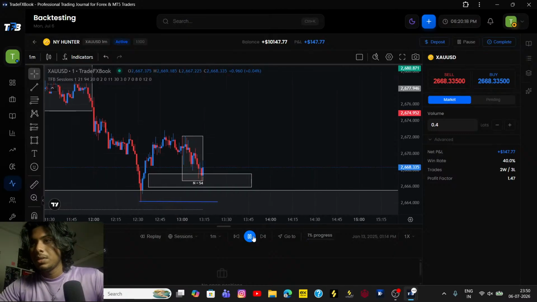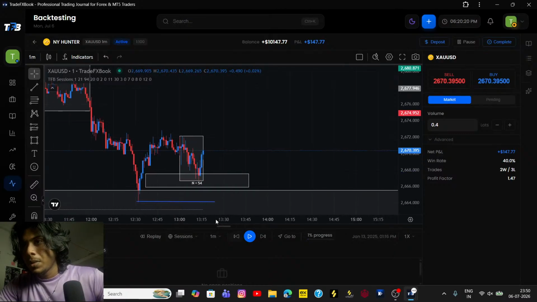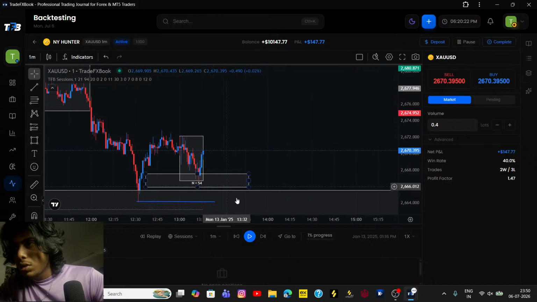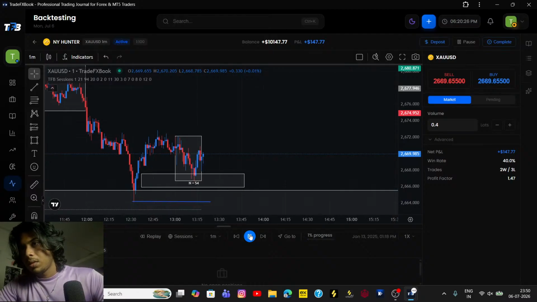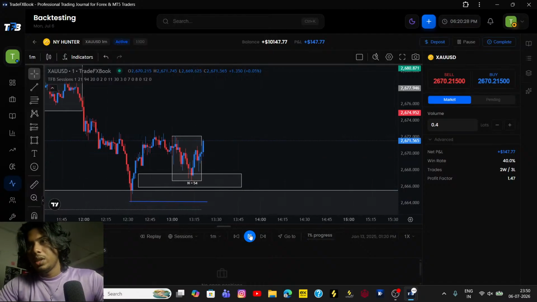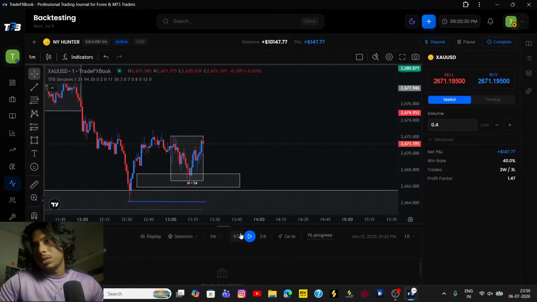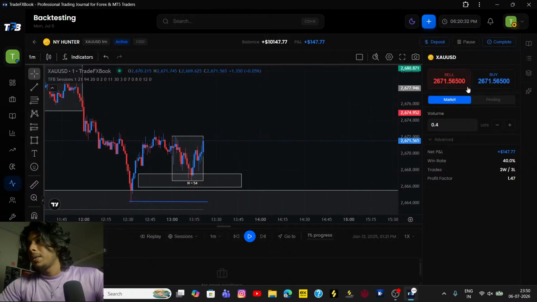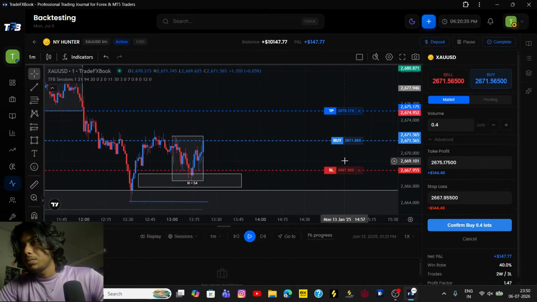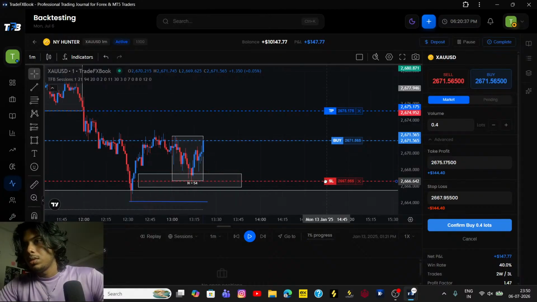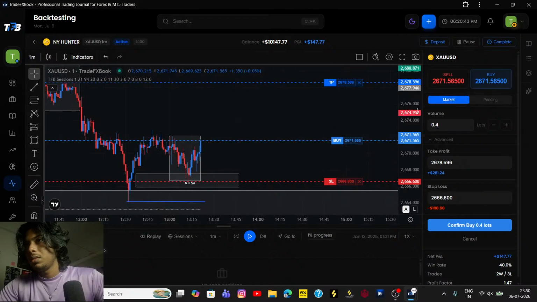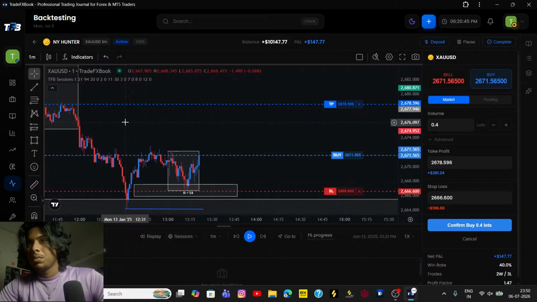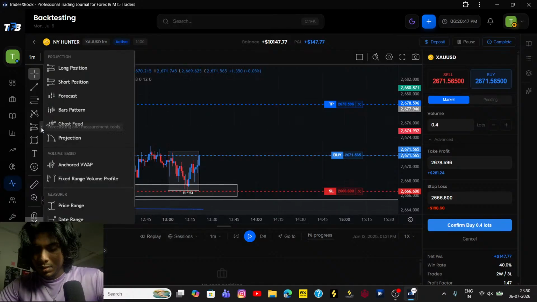Okay, tap the level. No, not entry yet. Not entry yet. No entry. Ah, got the entry. I would have entered here. So it will be this level. Keep it simple. TP is a bit high. Let's make it a bit high.